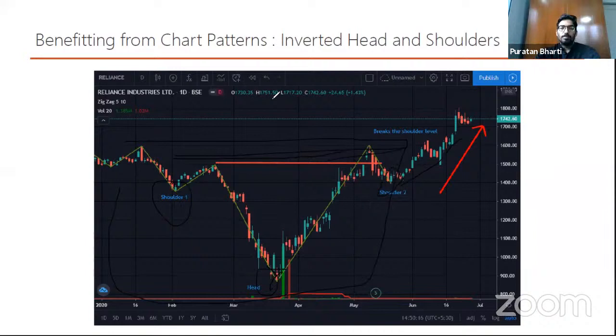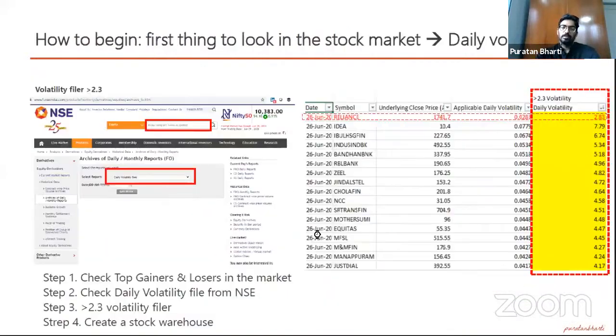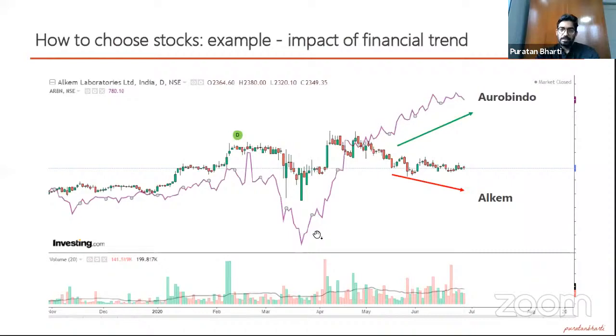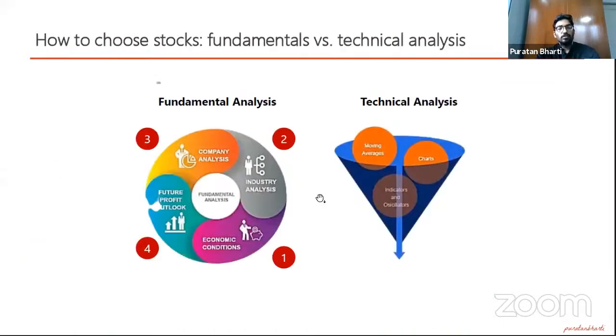So again, I will sum up my presentation now, and we have come to the end of it. I will open it for the students to ask questions. What are we trying to say? Okay, so let us come to the presentation where we started. The point that we are trying to make is there are two ways to get into stocks. One is fundamental analysis, which you have to know for sure. Technical analysis, most of us are not taught. We think it is only a speculator's thing. That is not correct, because they tell you the entry and exit points. They tell you that this is the point that you can enter.